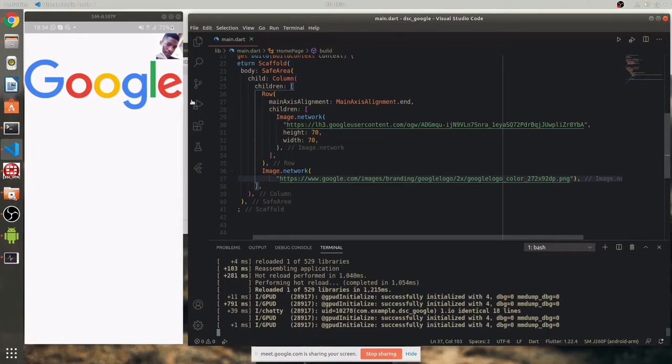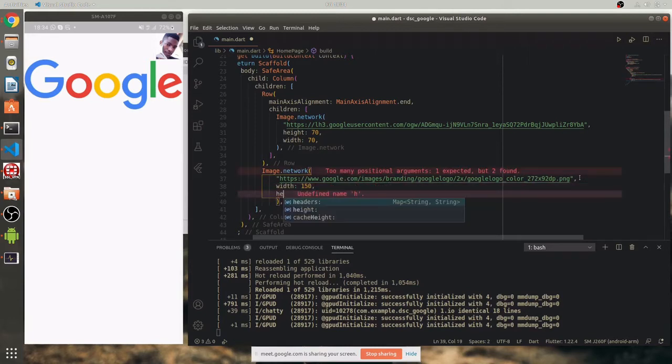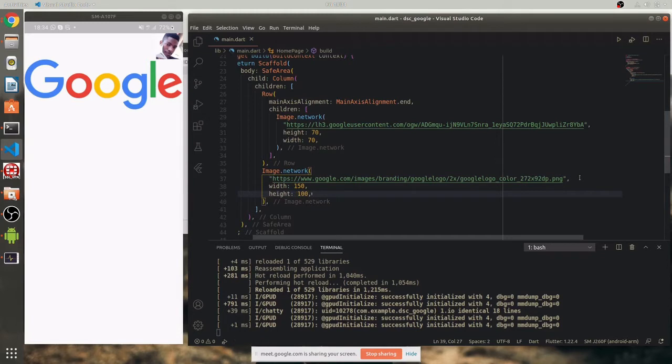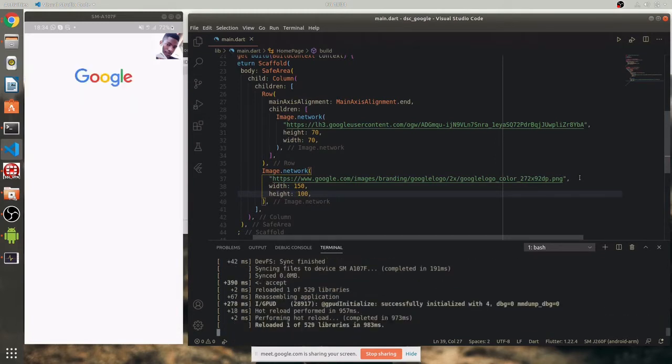Right, so I see that this is a bit too large, so I'll do the same thing I did with the profile picture. I'll set its width to, I don't know, 150 pixels, and the height to maybe 100 pixels. Right, how does this look? Reload this. A bit tiny, but it's coming along. 120 perhaps, and much better, I would say.